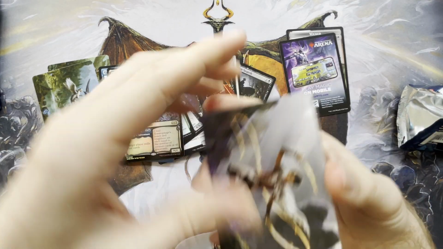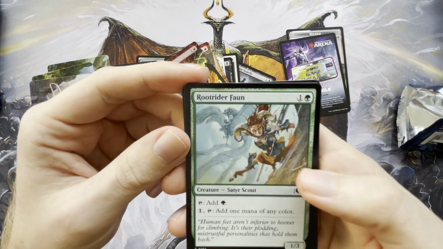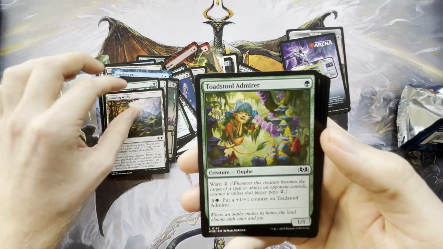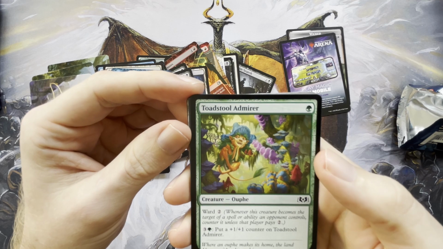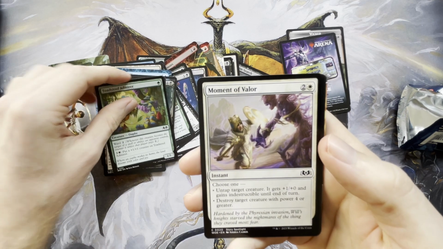Let's see, third pack, art card. Island, Rotterfawn, Mana Dog, okay, Evolving Wilds. Toadstool Admirer, Ward, put a 1/1 counter on Toadstool, okay, nice. Mana Sink for the late game, and also has Ward 2.